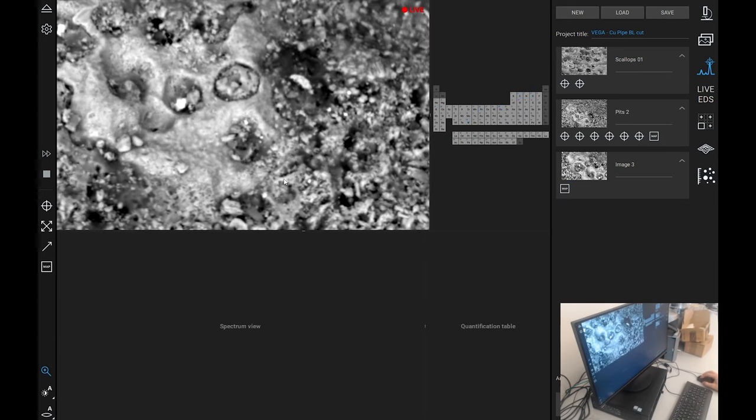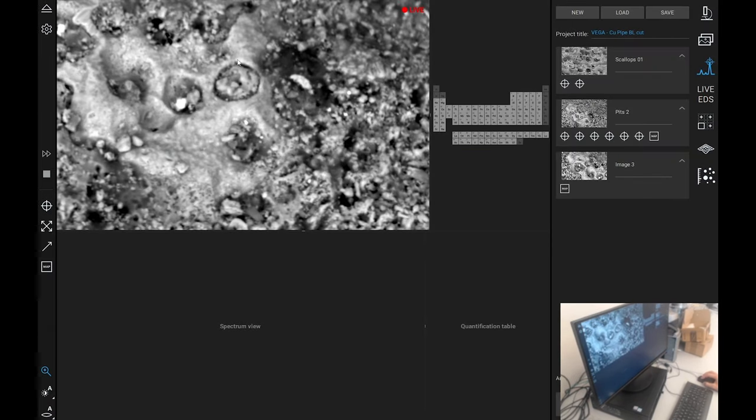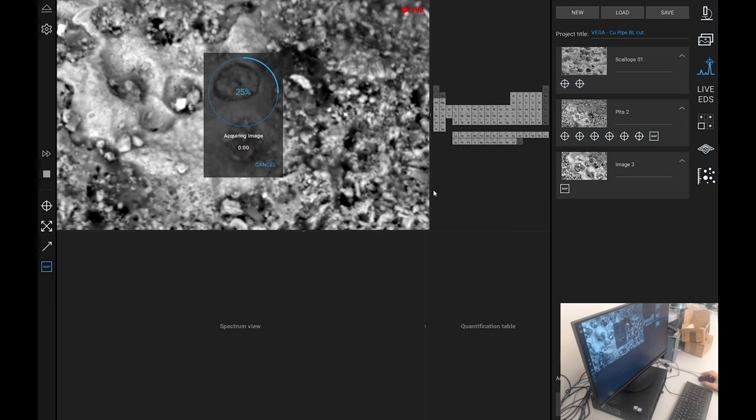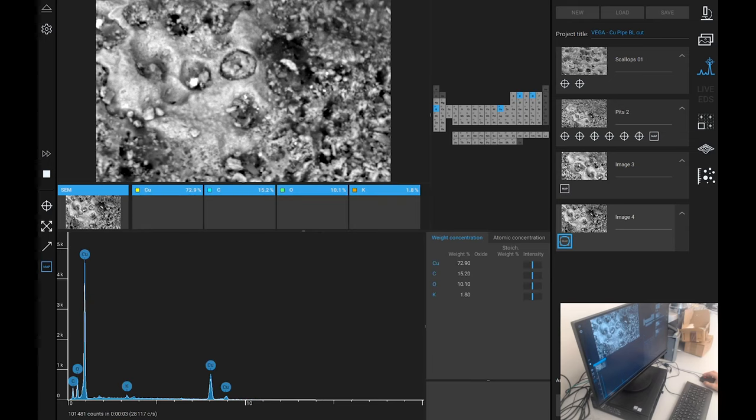New area. Let's see what we get. I know we've already mapped that bit, but I'm going to change. That's okay. I'm going to map this area and this area. I'm going to try that one first. Maybe it says it's green.